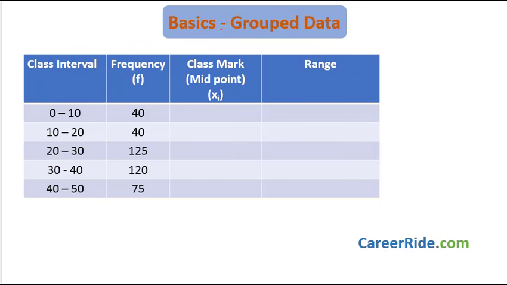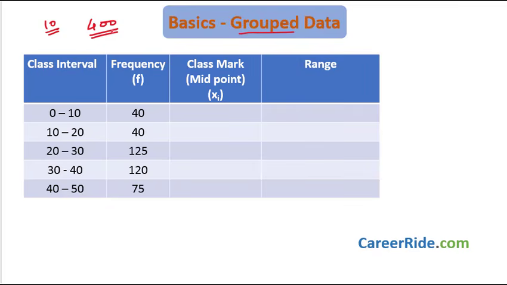Okay, so now as we just discussed, when you have got a large amount of data to deal with, you try to group the data together. That is, you try to get the similar type of items together so that you can take a similar type of action for similar items. So now coming back to our example where we had got some students and their scores, and we wanted to take some action based on their performance. When there were only 10 students, it was easier to deal with the data. But now that there are 400 students in the school and we want to do something about them, it is difficult to deal with data if you have individual items.